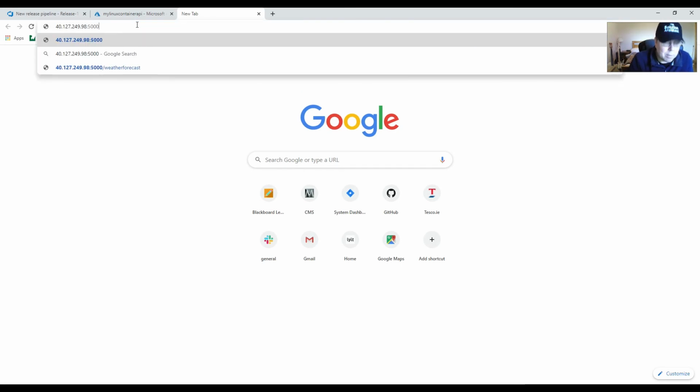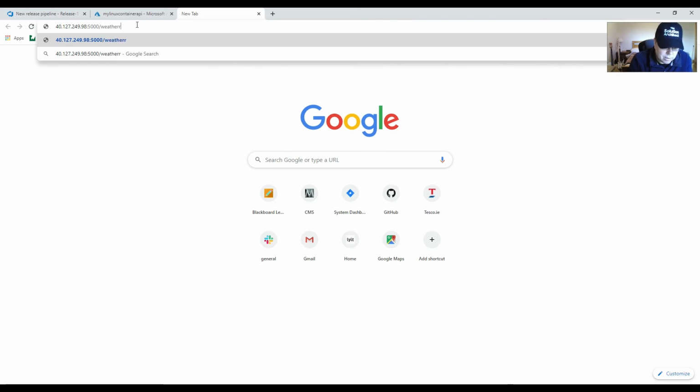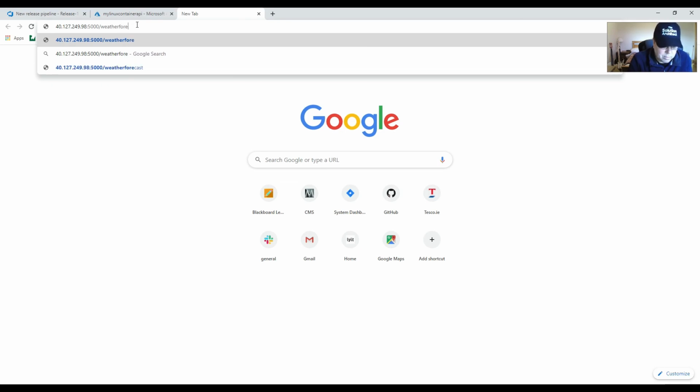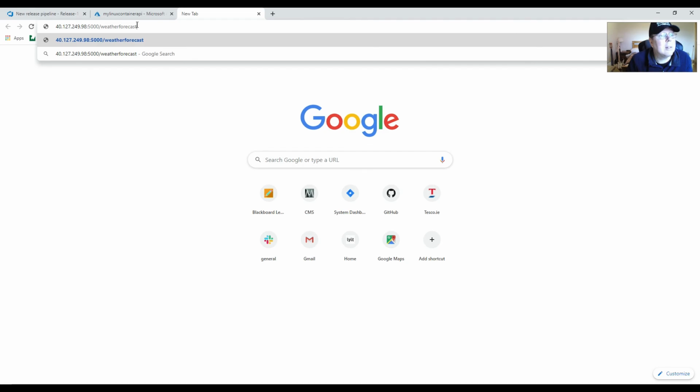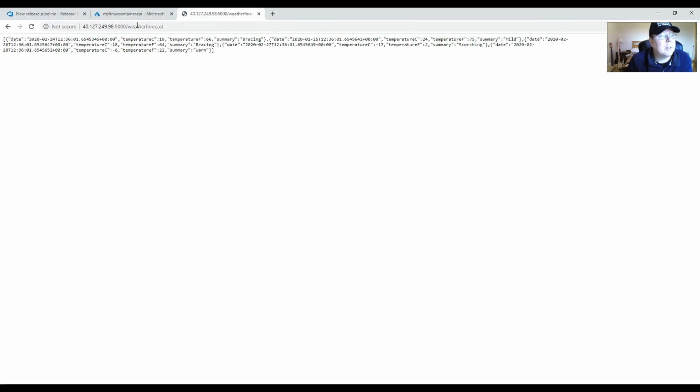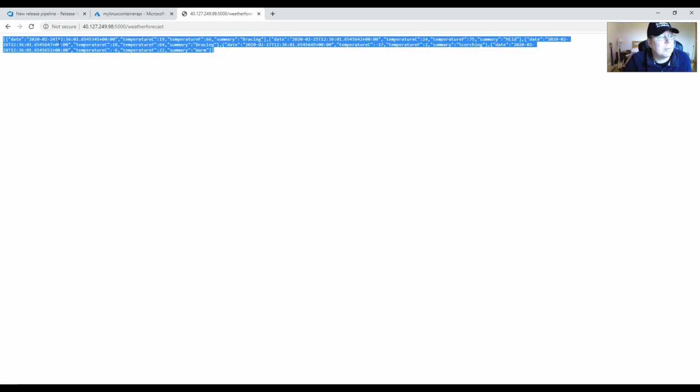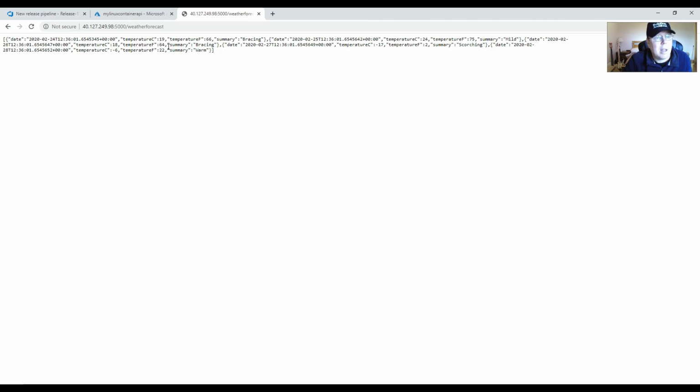That is our port and weather forecast. I am terrible in spelling today. And there you have your API returning that from a Linux operating system container inside Azure DevOps.